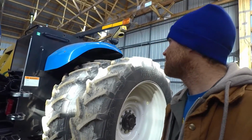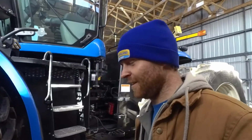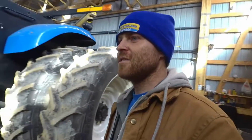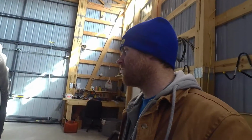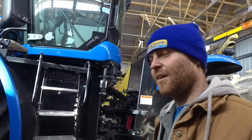So that one used Challenger tractor we were looking at, 1042 Challenger. This thing was basically $100,000 cheaper. Kind of the same thing with some Case IHs. Don't even mention John Deere. I mean, we found some John Deeres that were a little more competitive in price, but the hours though, same with some Case IH too, just ridiculously high hours, and they want the same price or more than what this tractor was.